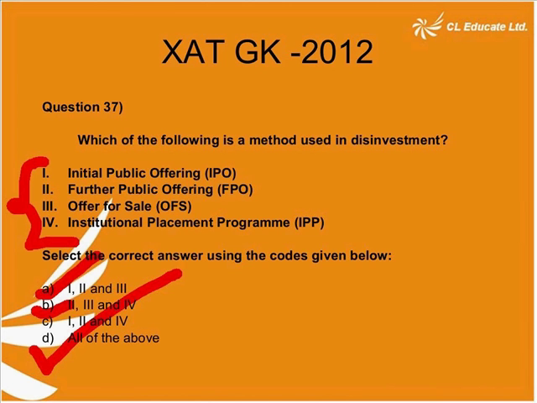So you are disinvesting. Suppose you have your own company. Institutional placement program is where they place directly, they don't come in the market, rather a group of institutions come together and they bid for the stake in the company. And offer for sale, as you know, is directly clear. What is offer for sale? Offer for sale is directly when the company is ready to be sold out. Or further public offering is when suppose there is money needed in the company, they further want to divest.